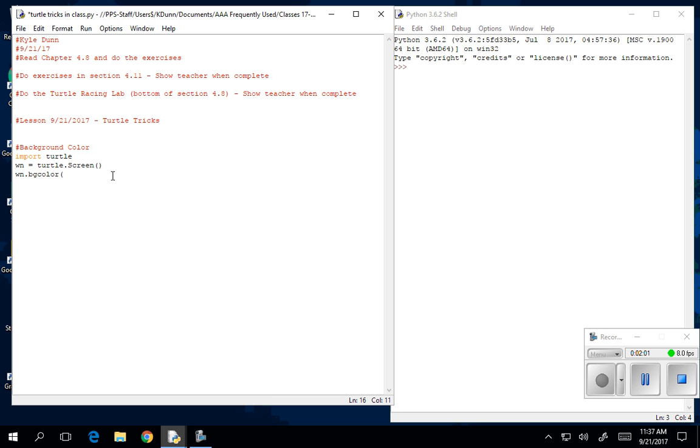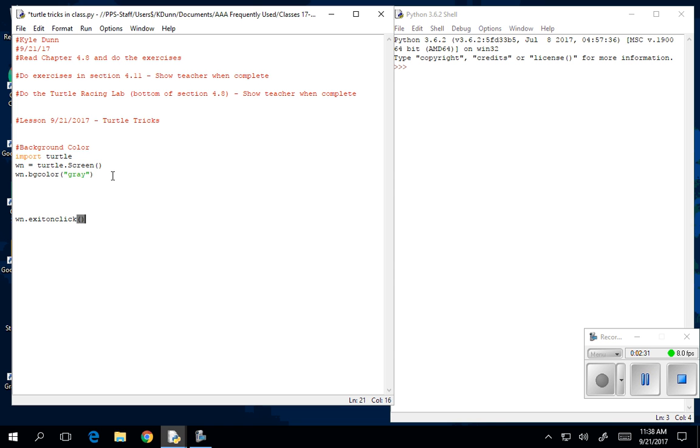So we're going to use our parentheses, and in quotes, we're going to put whatever color we want in there. I'm going to do gray, because one of my favorite color schemes is gray and yellow, so that's what I'm going to be using today. I don't know why. Gray and yellow is really weird. And there we go. We've got a turtle screen. Now I'm going to hit enter a few times here, and I'm going to put my close screen function in here. So I'm going to write WN.exitonclick parentheses parentheses. And so that's another function that we're going to do there.